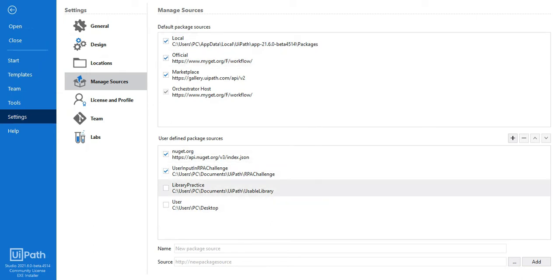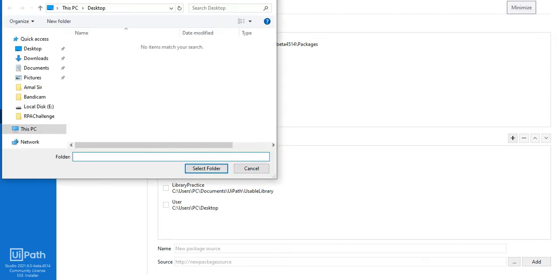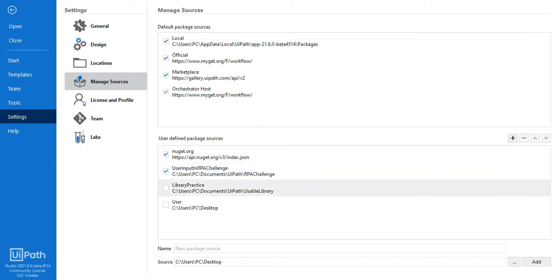If we want to import any package here in UiPath for our process or project purpose, we can import those packages. Before importing this package, we need to give that location. So if I click here and go to desktop and select this folder, I need to give the package name.